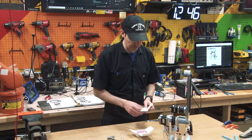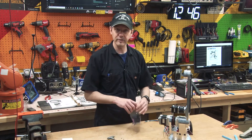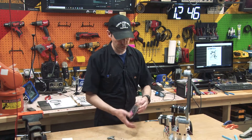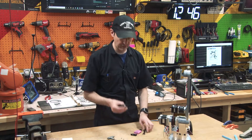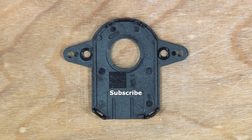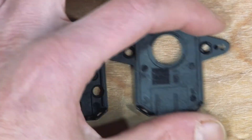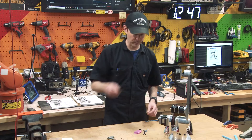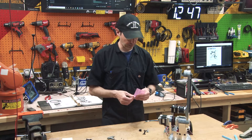The instructions are pretty simple but you're not going to need those because this is easy. You got this and I'm going to take you through it. So dump out all your stuff and in your collection of things you're going to have a little dude. You're going to have the little dude and the not-little-dude one. Do something artistic and fun with your little dude — send me a picture. But you just need the regular one.